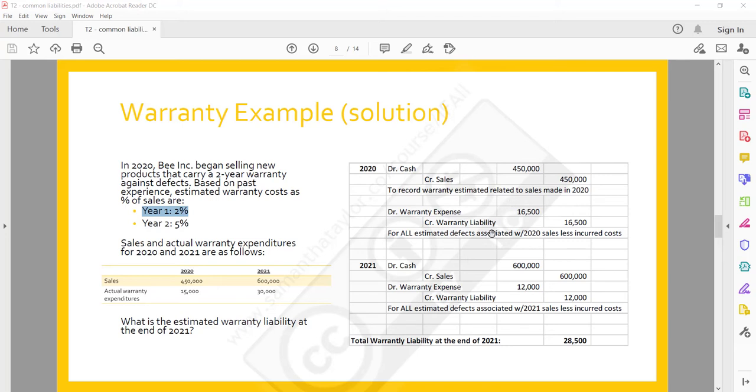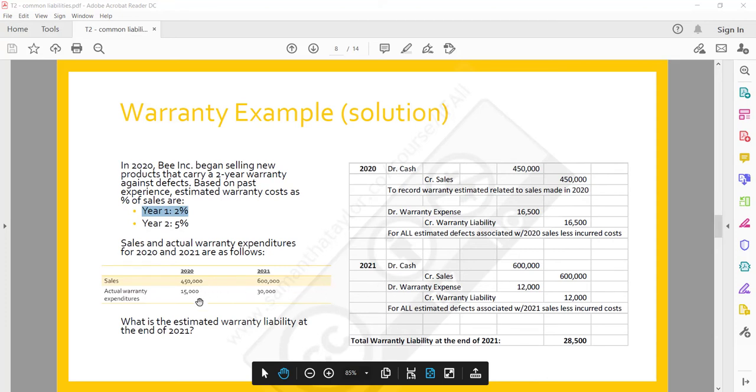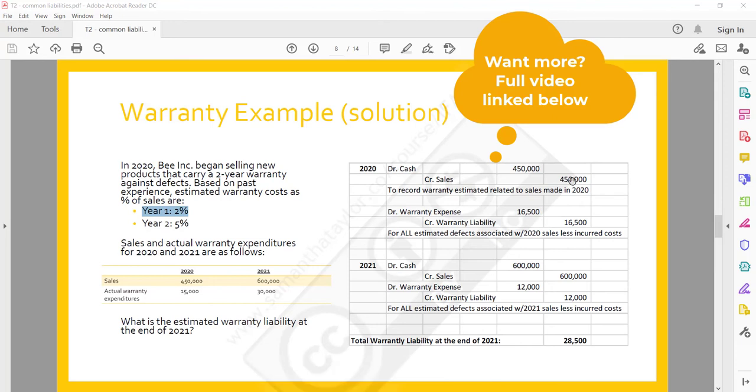So as such, we need to book $31,500 worth of warranty expenses for 2020. But you say, Sam, you have 16,500 here, not 31,500, which would be the 7%. And I would say, aha, the difference is the actual warranty expenditures. Already booked throughout was the actual warranty expenditures. So somebody had already debited warranty expenses by 15,000 and credited cash or salaries payable. They've already credited something, but it wasn't the warranty liability. The number that we are curious about is, what is our warranty liability specific to these sales, this 450,000, understanding that we're going to incur 2% of their warranty costs in this year and 5% likely next year.